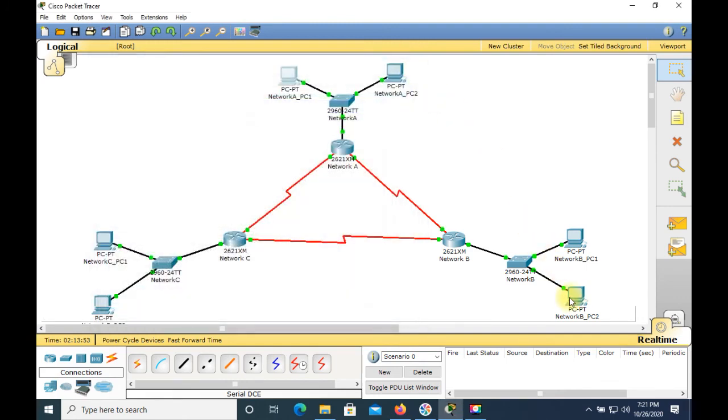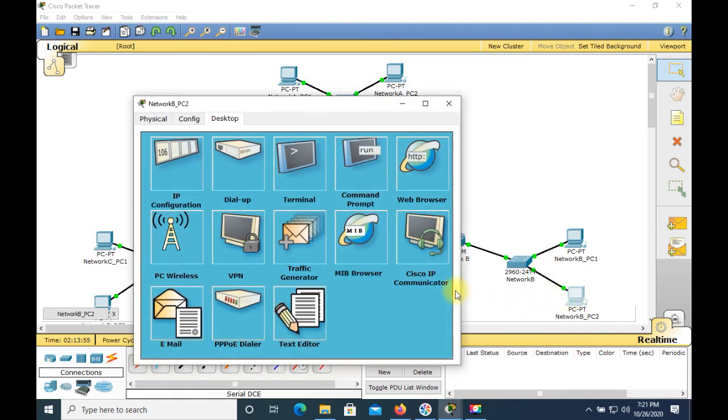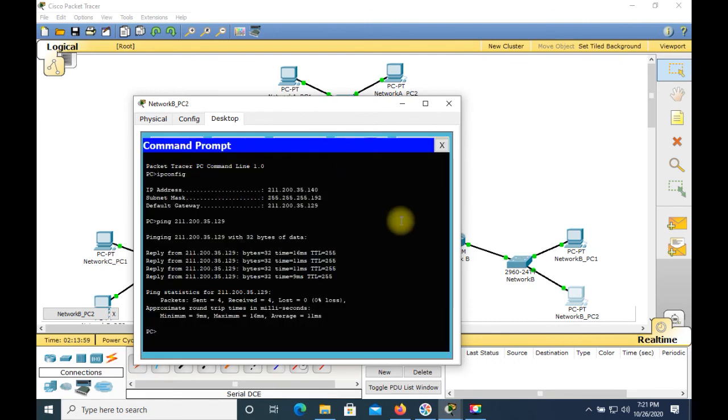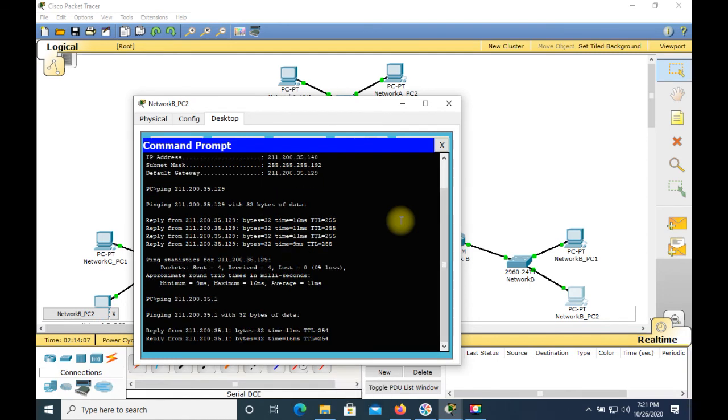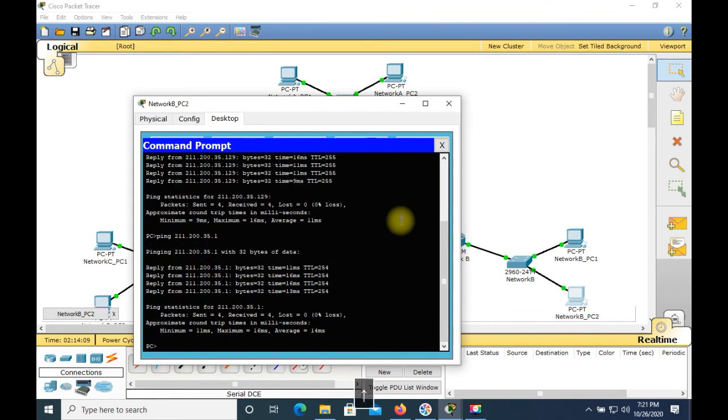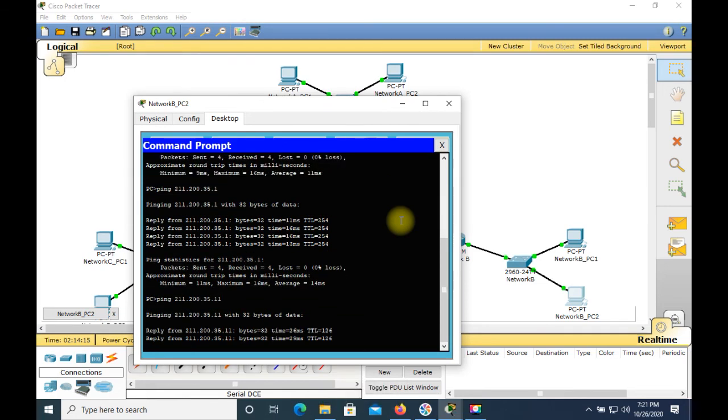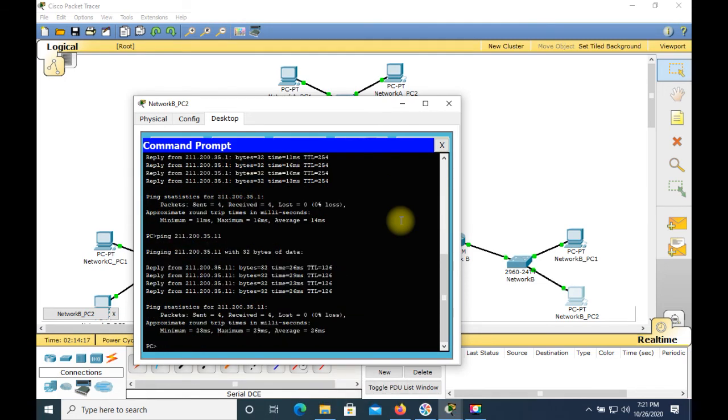Pinging from PC2 here to router A. Let's ping a computer on network A. We have one at 11, and there you go. Everything speaks to everything else.